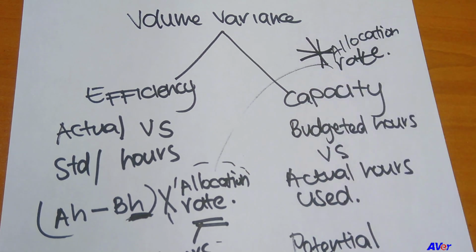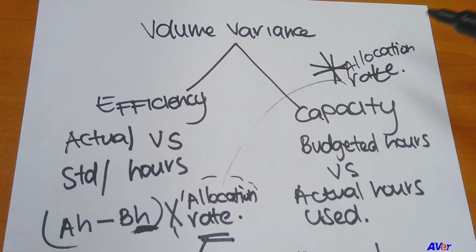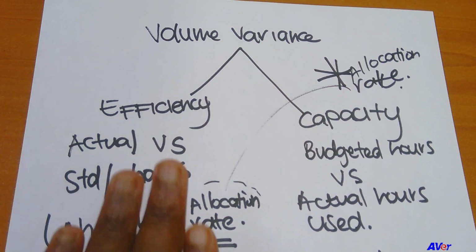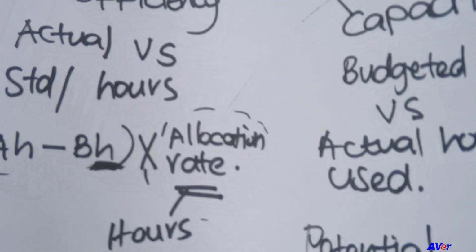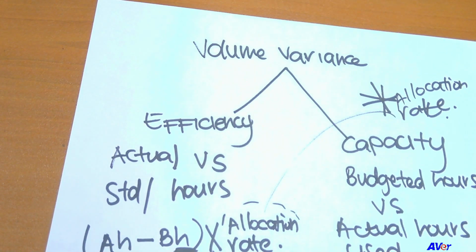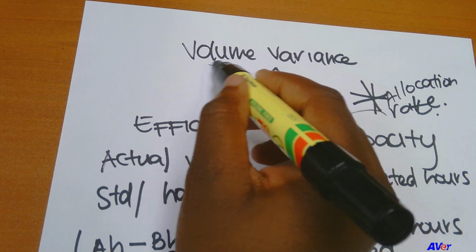So the first step when you're doing a fixed overhead volume variance is to re-establish what your allocation rate is, and then apply yourself in dividing it into an efficiency and a capacity variance. Last, like I said, guys, when we are looking at fixed cost, we've got an expenditure variance, which is the same as what we have under the variable costing method. However, when we are using the absorption costing method, we've got an additional variance, which is called the volume variance.